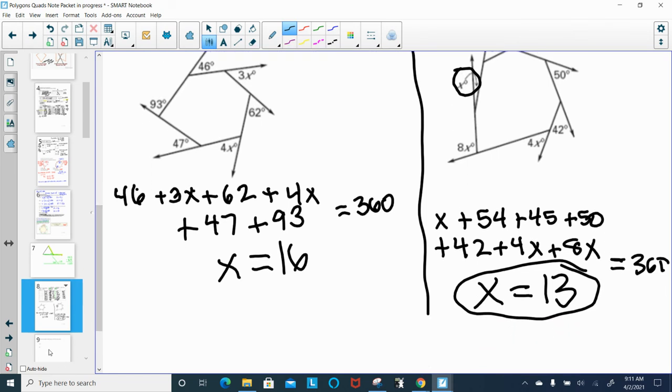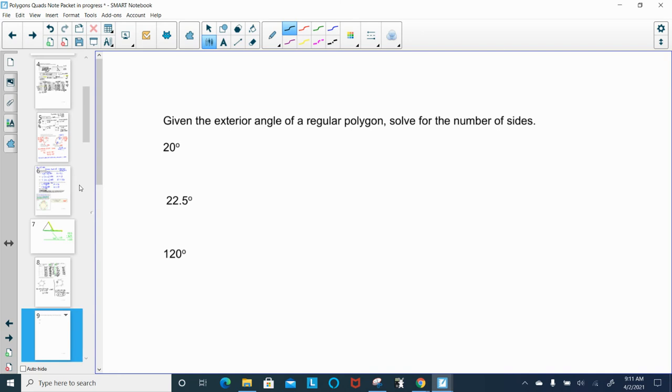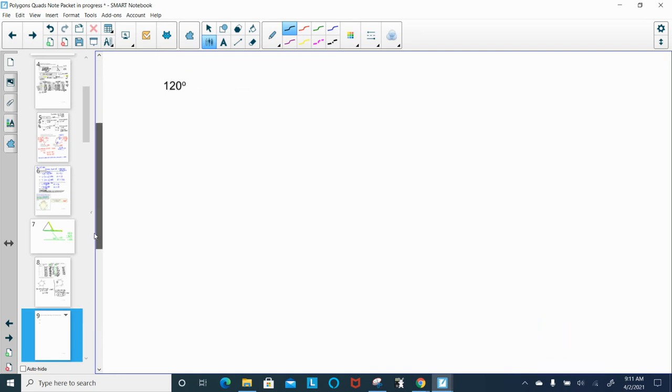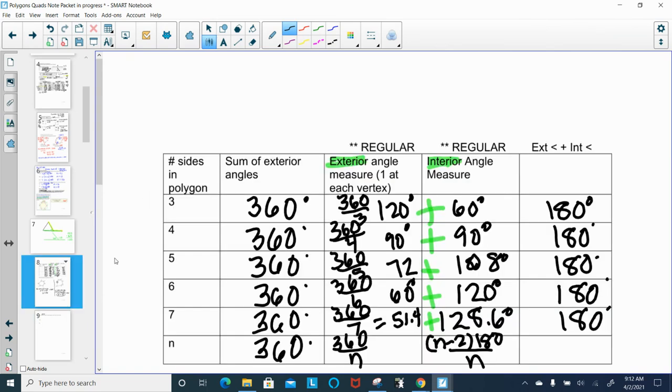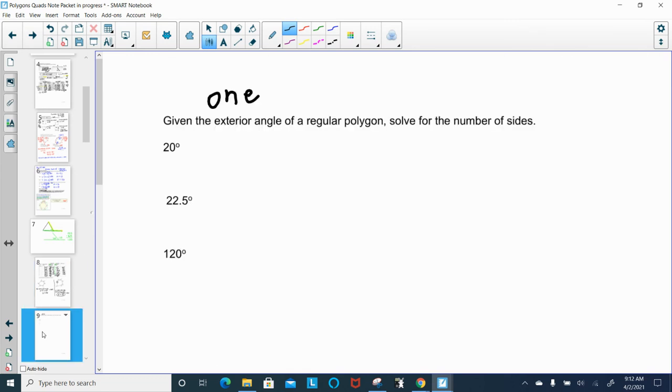Okay, so then here, if we turn to page, let's see, what page is this? Is this 5 or 6? Page 6 at the top. They're going to tell us it says this is only one exterior angle in a regular polygon. We're going to solve for the number of sides. Well, remember, if we go back to our chart on the previous page, if we have one exterior angle, that's equal to 360 over n. So I'm going to set each of these equal to 360 over n.